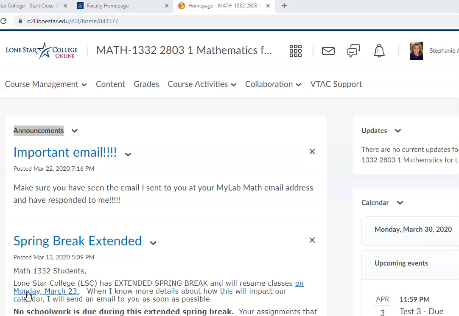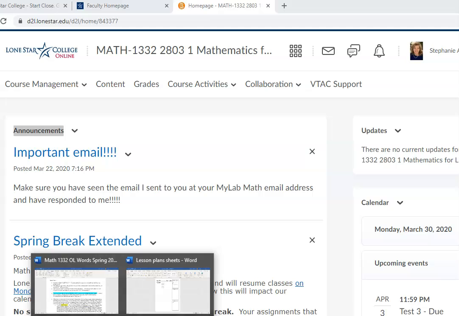I'm about to send you an email. My emails are going to come through the MyLab Math email you've set up in there, and it's going to have the directions of everything I'm about to show you. So I want to show you those directions. We're going to end up coming right back here. So if you want to come to this spot and have your course open, it might be helpful just to listen along. Use this information to your advantage to help you focus on the test and not all the details surrounding the test, but just to be able to give a good test on Thursday and Friday.